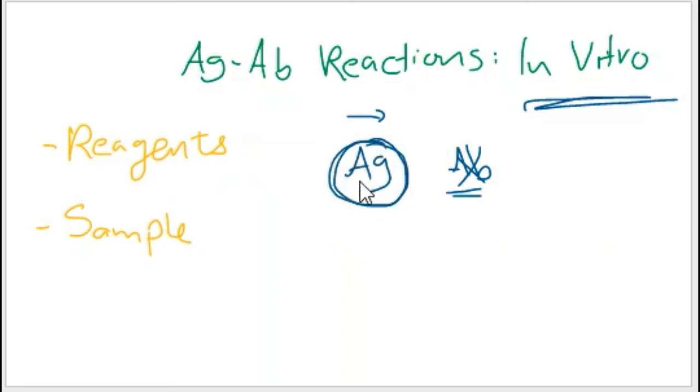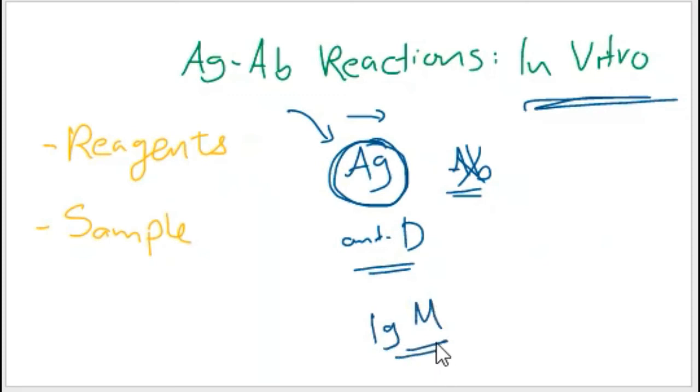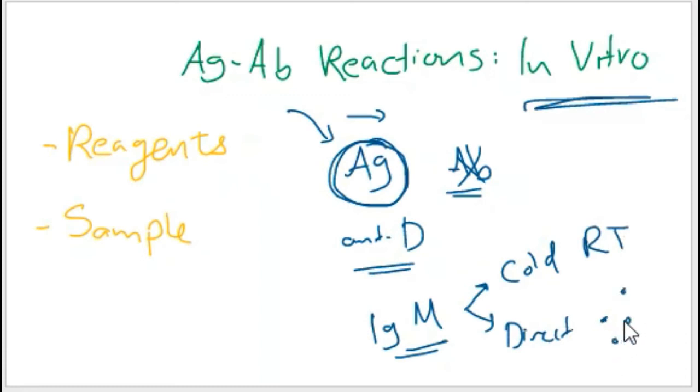In order to detect antigen, we have to add antiserum. In this case, we will add anti-D if we are looking for the D antigen, or anti-big C, little c, big E, little e if we do extended Rh phenotyping. The type of antisera usually used is IgM type, from cell line. Because it's IgM, this is considered an advantage for us, because IgM, as you know, is a cold antibody, so it works very well at room temperature, and because it's IgM, it can cause direct agglutination, so there is no need to use enhancement media.